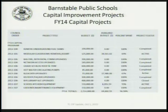The high school fire intrusion communication upgrades, we did an awful lot of work on that system. There were a lot of smoke detectors that didn't work. A lot of work just needed to be done with door closers. We just went through the entire system with Simplex and found out where all the deficiencies were. We've been repairing those. It's been an ongoing project. Originally we thought it would cost a lot more, but we actually did it in 2 years with $400,000, and we're just about complete now. But everything in that building works now. We have smoke hatches that work in the day and the night, and a good communication system. So we're pretty happy with that.